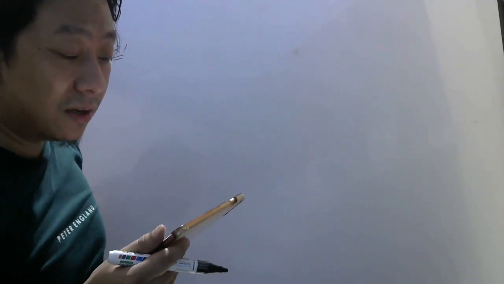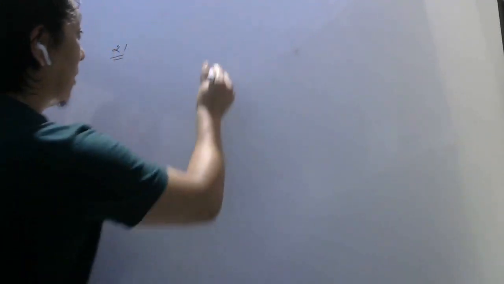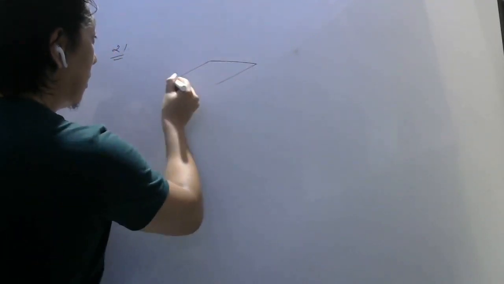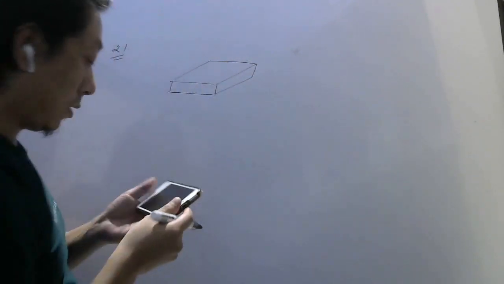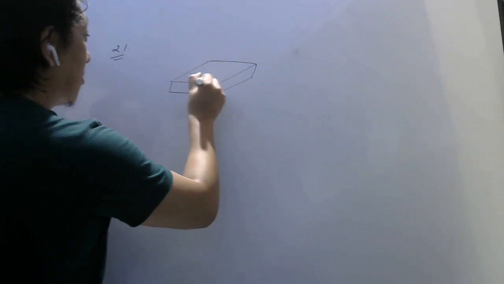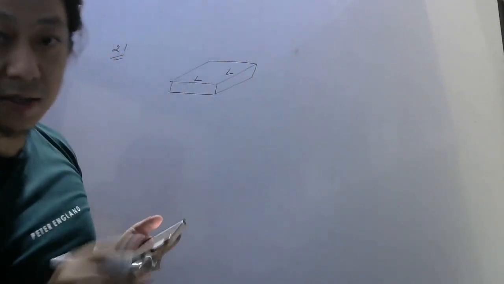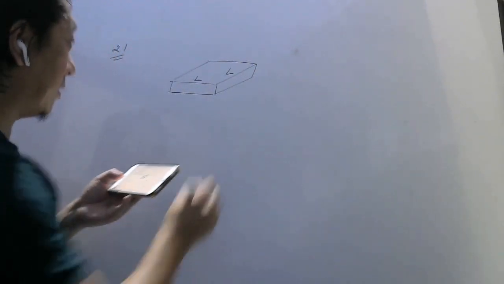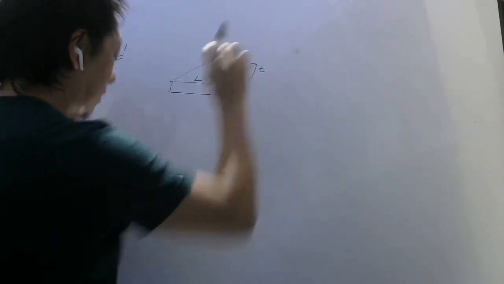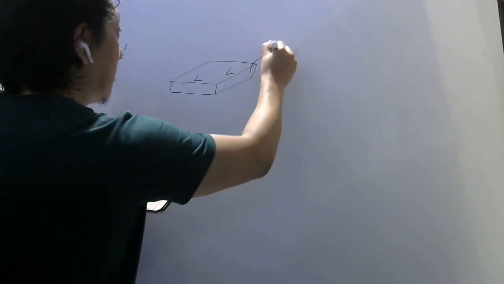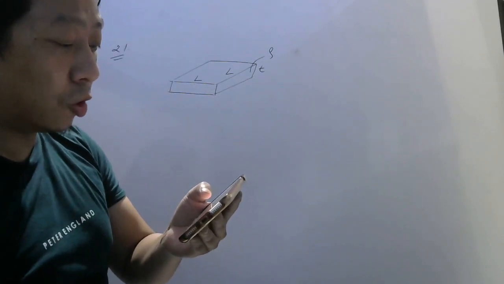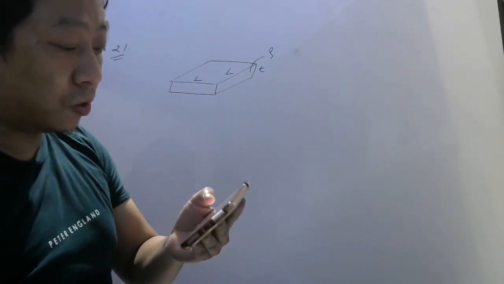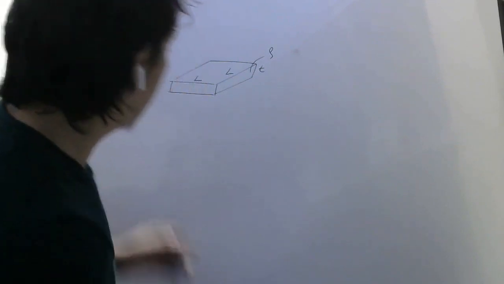Consider a thin square sheet. In the diagram, they have given you a thin square sheet like this, whose side is L. So this is L, this is L, right? Square they told. Thickness is T. And the material has resistivity rho. They want the resistance between two opposite faces shown by the shaded area.